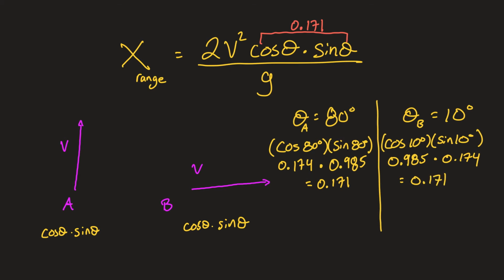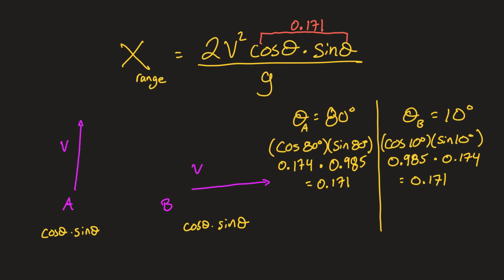That's pretty cool. Notice too how this factor up here, coming out of the multiplication of cosine and sine, is a smaller factor than the one we had just previously done with the angles of 60 and 30 degrees. I think that factor was like 0.43 something. So now it's only 0.171 something. And if you just do a little bit of math, just divide those two things, 0.171 divided by 0.4325, it's about 40%. So this factor here is about 40% of the other factor.